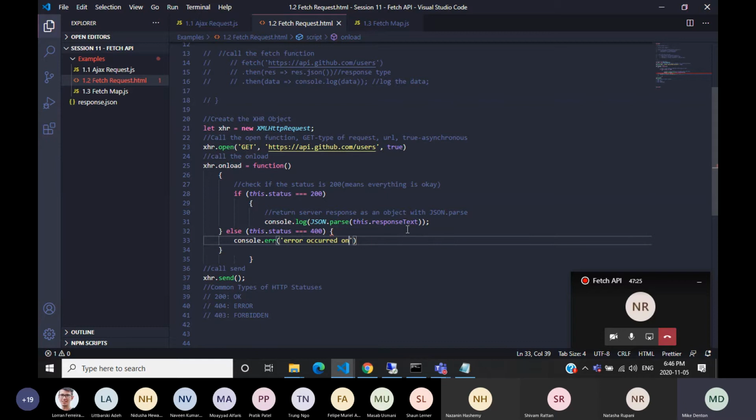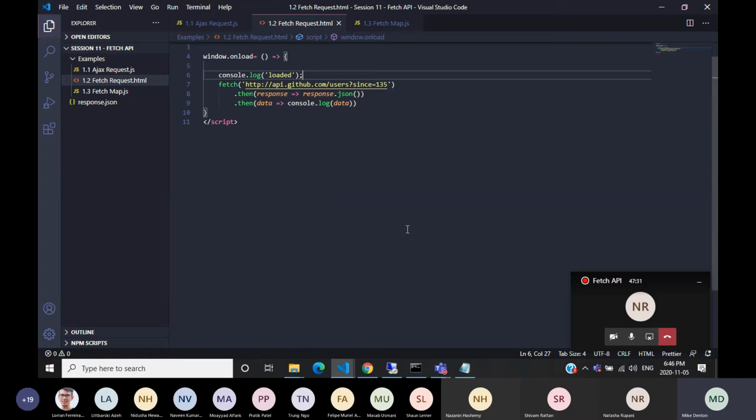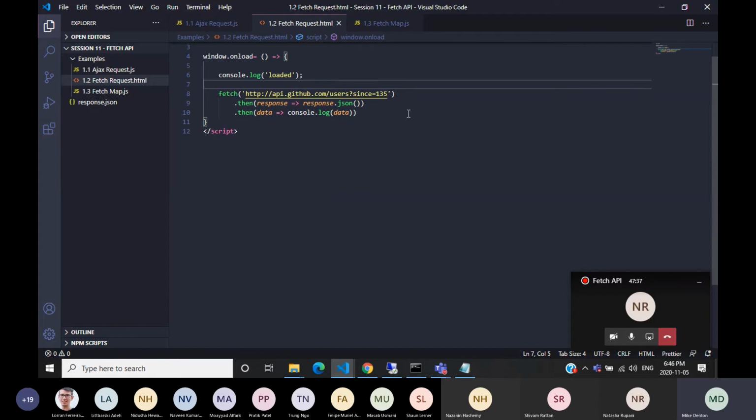So let me just revert all my copy pasting here that I did. Something like that, we can run that. On window load, we're going to set this function to fire using the ES6 syntax. It's going to say window is loaded, and then we're just going to trigger off a fetch GET request using the fetch API. It's going to chain it in a different way. So this is actually an example of chaining, right?